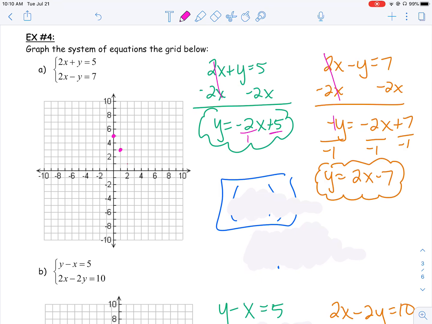I'm going to do it again. Negative 2, positive 1. You can do it as many times as you need to make sure that your line is straight. You can go negative 2, positive 1. Or you could even go positive 2, negative 1. I can go up 2 and left 1. Either way, I'm going to get that same straight line. Okay, maybe not very straight, but all right, let's look at the second equation.